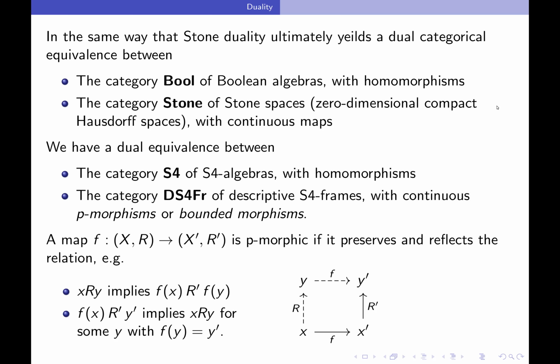P for bounded, or? I don't know. I honestly do not know. If someone here knows where the name p-morphism comes from, I mean, it comes from modal logic. These were studied for a long time. I do not know why they're called p-morphisms. Maybe bounded morphism is a better name, but still. Yeah.